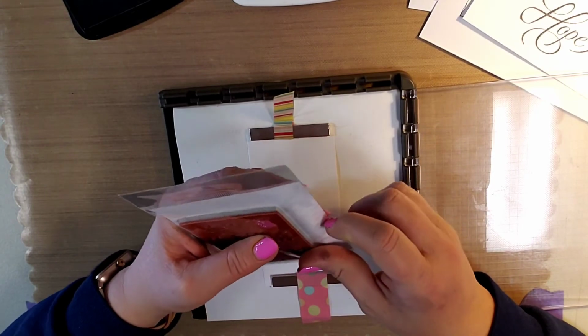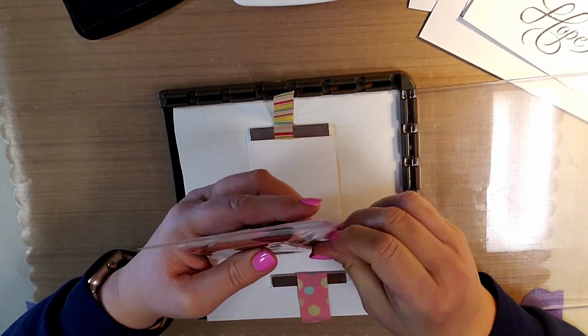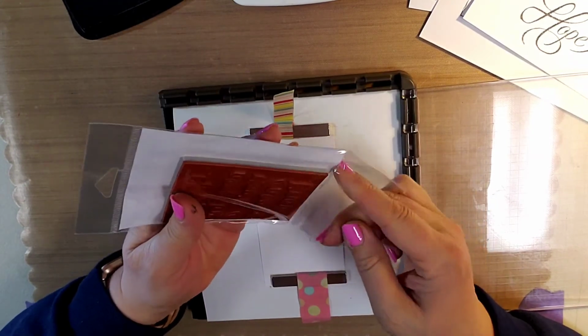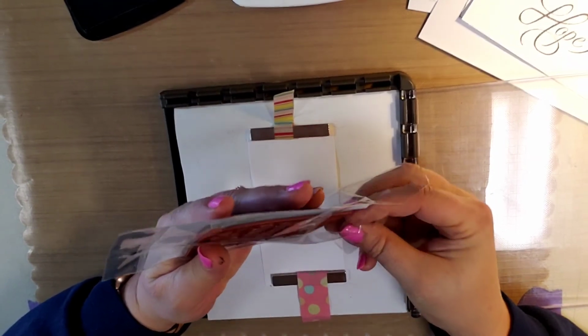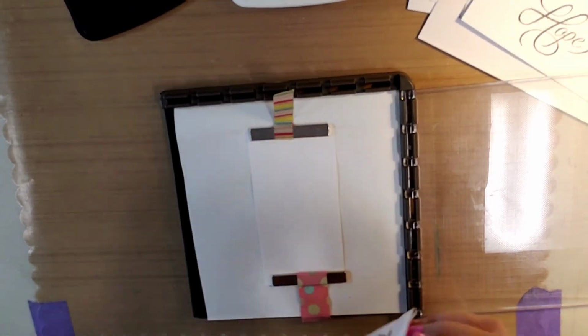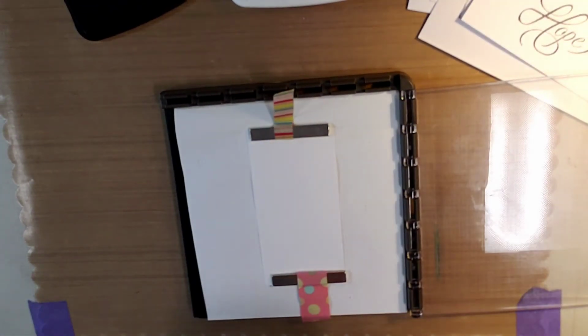And I chose this stamp on purpose because if you're not a stamper and you're thinking about stamping and you're afraid, I want you to know that if you never try, you'll never know. So you need to just give it a shot.